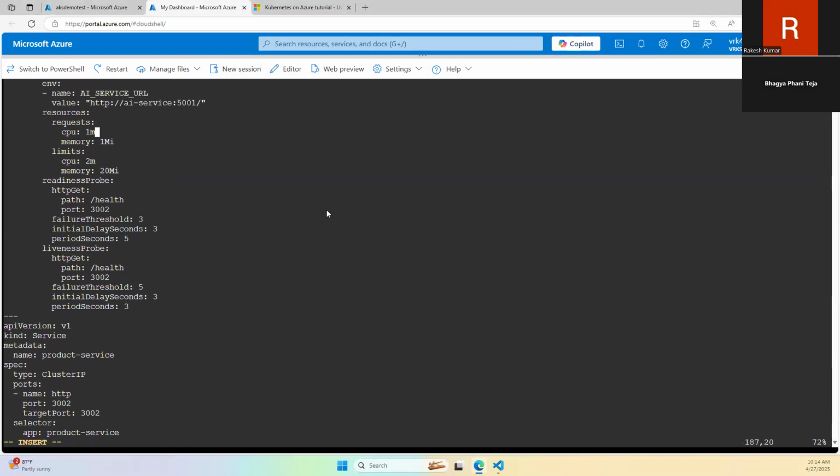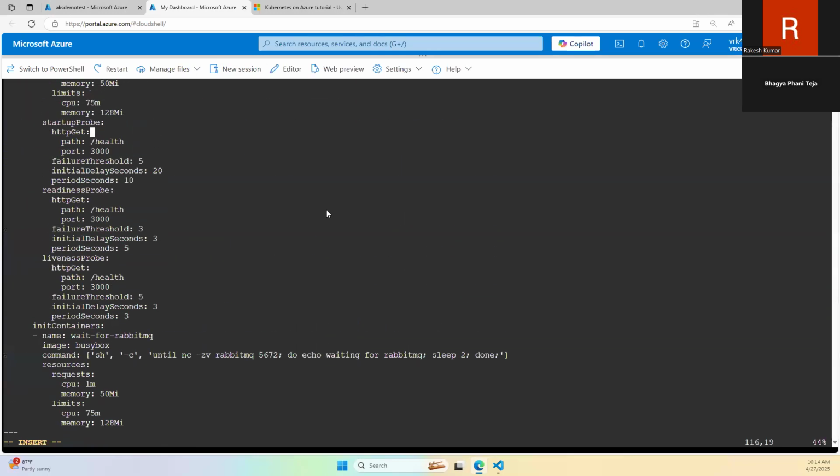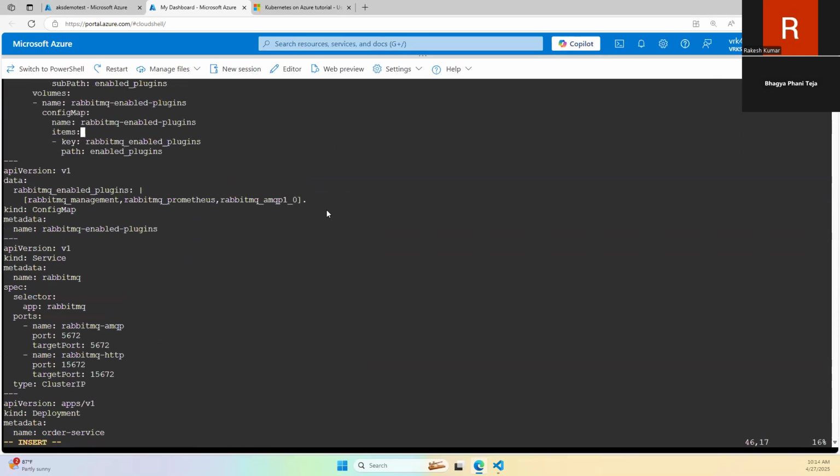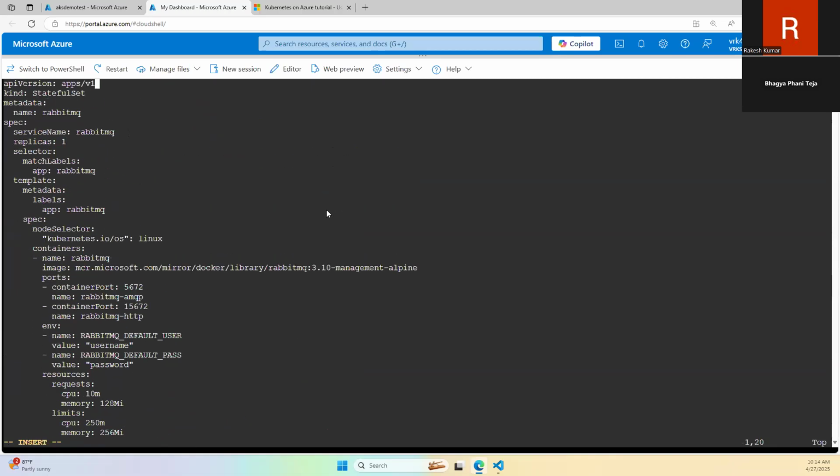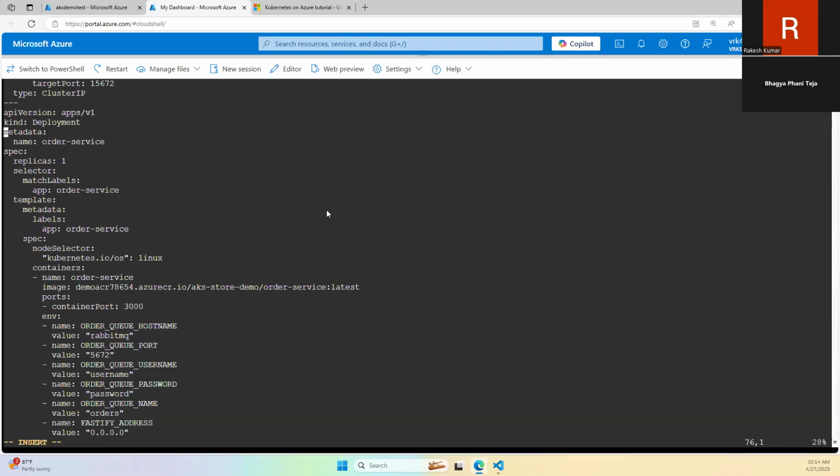Remove, insert. So this is a stateful set.